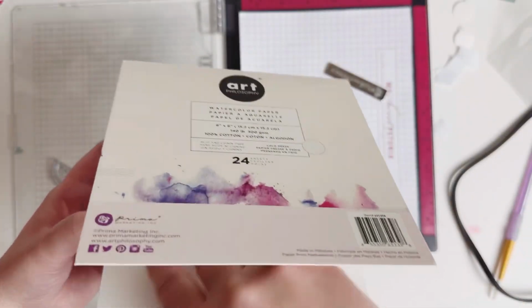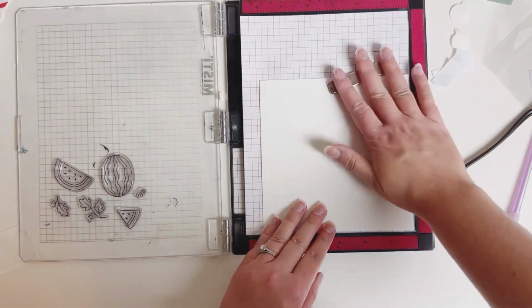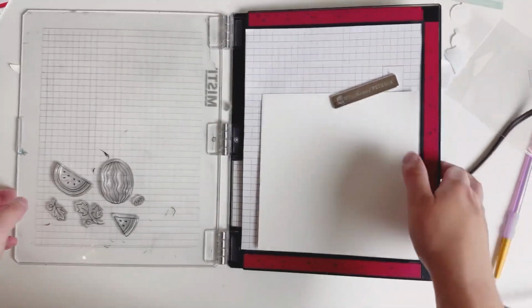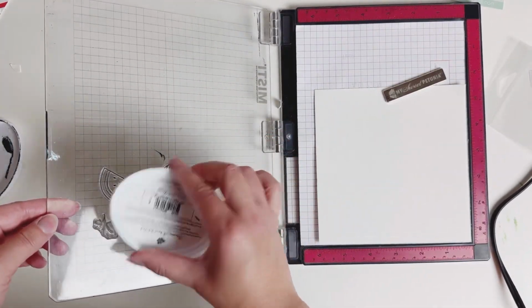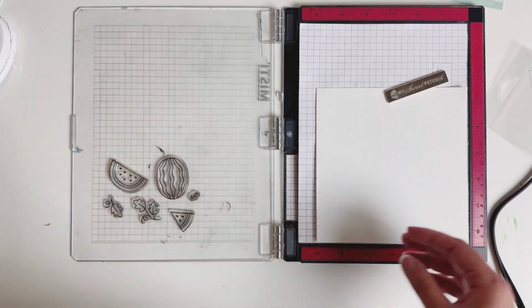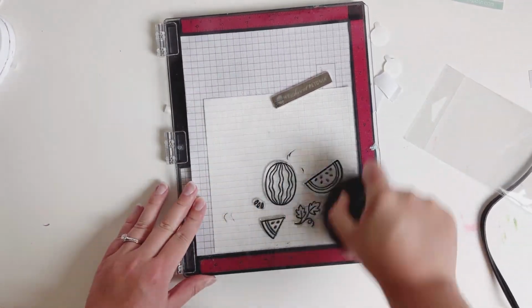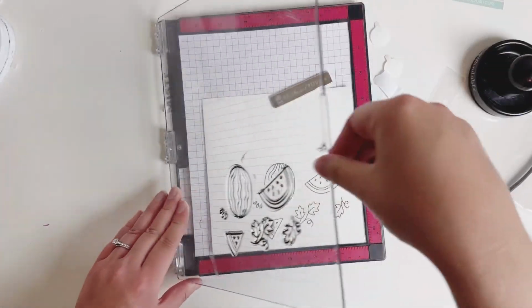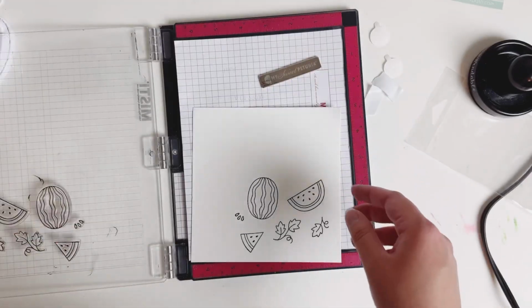Here I'm grabbing some watercolor paper, and first I'm going to start out by stamping. So I'm just going to start by stamping my fruit images onto the watercolor paper. I'm grabbing some Midnight ink here, and I'm using the Misty to get that perfect precision stamp. And I'm using watercolor paper so that I can use my colored inks to actually watercolor onto these images.